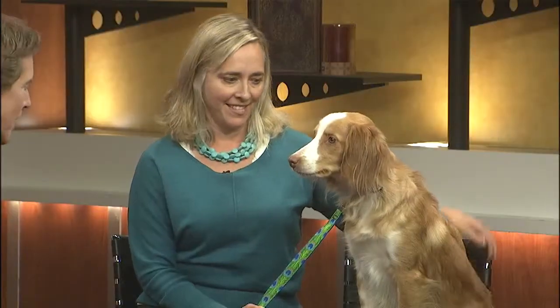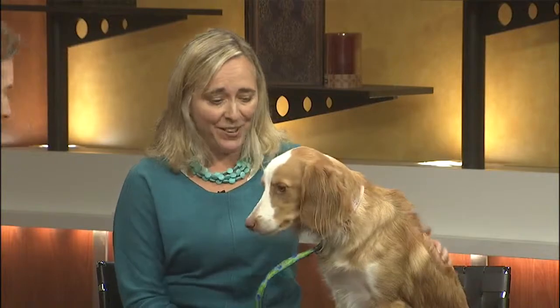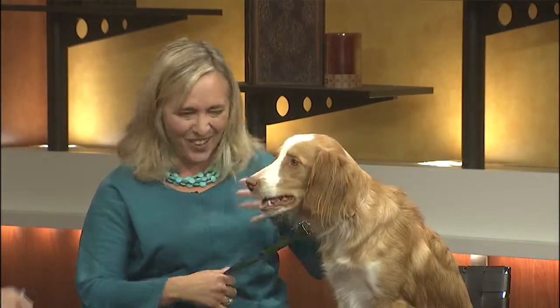Obviously, we should make another introduction here. This is Daisy. Good-looking dog you've got there. Fine-looking animal. Tell me about Daisy. Daisy is very excited to be here. She's a bit of a mutt. Her parents are Labradoodles, and she's about a year old, and she's just a love. She does shed like a fiend. Daisy's going to stand by while we have our conversation about this show today.